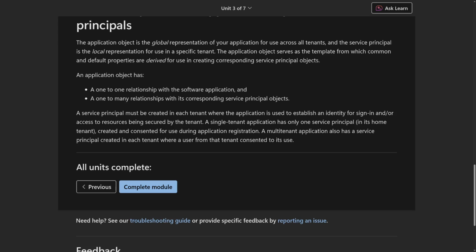On the other hand, the service principal side is more about who has access, who can access this application, because you have users in your tenant or in other tenants. There are multiple users.